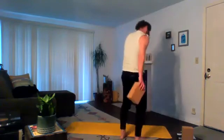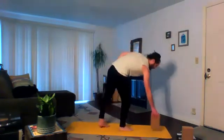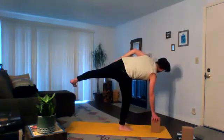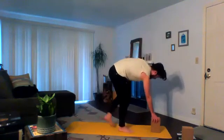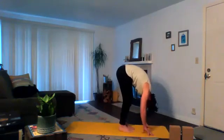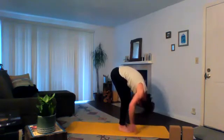Shakes, stumbles, falling out is okay. Whew. Try and come back to that standing half moon. And we're gonna meet back with a forward fold. Set that block or foam roller to the side. Thanks for struggling along with me.